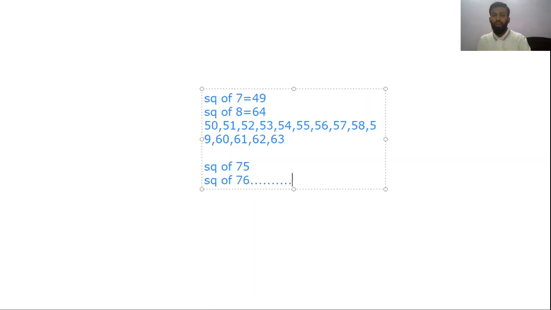See, first of all, you need to see the smaller number in between these two. If these two numbers are given 7 and 8, which one is the smaller? 7. So you just take the double of 7, that is 14, that is the answer. How many numbers lie in between the square of 7 and the square of 8? In other words, how many numbers lie in between 49 and 64?